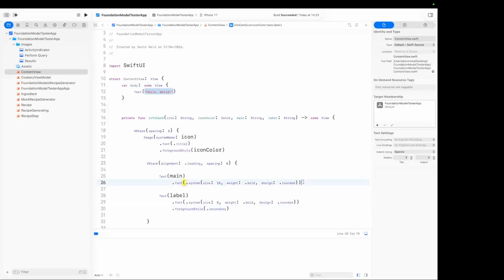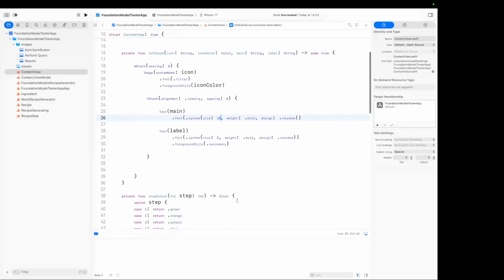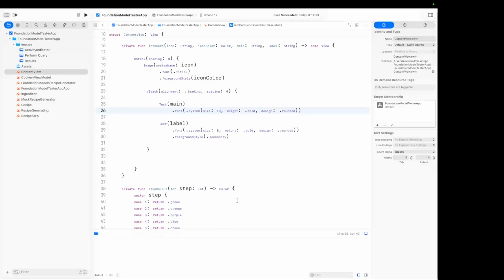As you can see, really this should be within a reusable function because they're both similar. The only difference is that we're using 18 on this line and 8 on this line. I'll just copy some code from the clipboard.